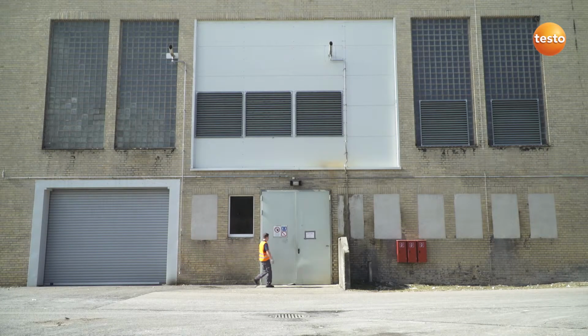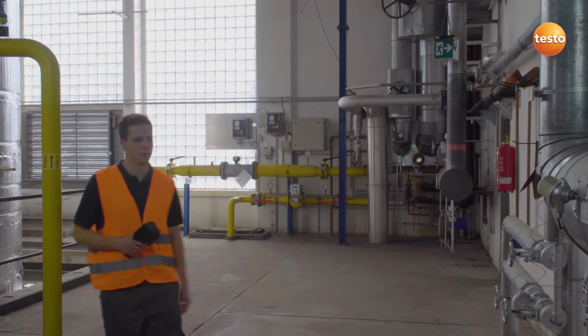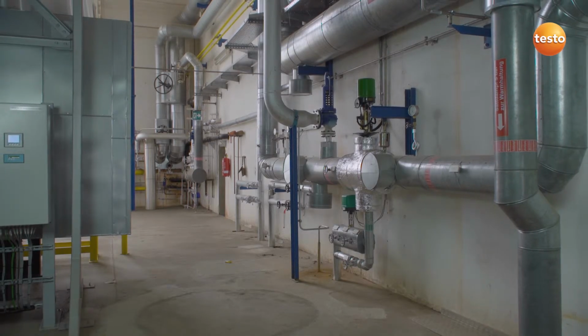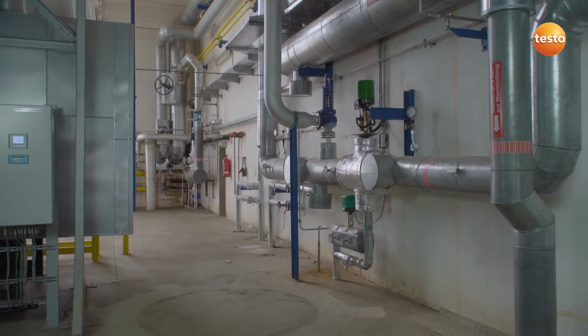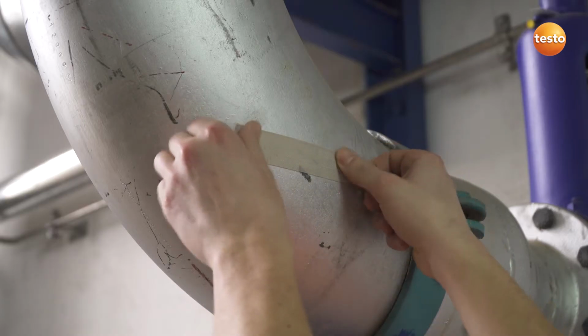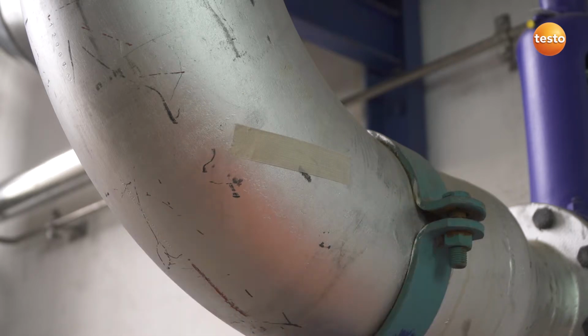How to work with a thermal imager from Testo in the maintenance of machines and mechanical components. One thing before we start the measurement, pay attention to reflections from polished metal components. These can falsify the measurement result. In case of doubt, cover the affected area with adhesive emissivity tape.